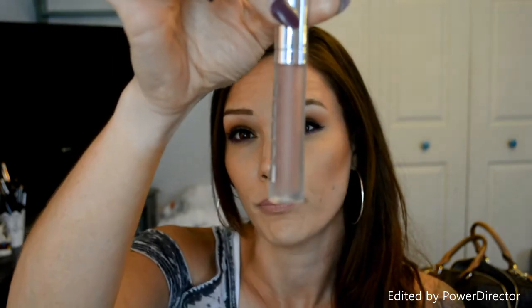Okay, so on the days that I don't want to put on lipstick, I just want to run out the door, I have been loving Hot Toddy. These are the full-on lip creams, the one in the frosted container. I've been saying that a lot, and that's probably very annoying, and I'm sorry. It's the full-on lip cream in Hot Toddy, and it's just got a nude light tint to it, the shiny, and it's one of the plumping ones, so it has the tingling. It smells like vanilla. It has the tingling, but it smells vanilla. These are amazing. 20 bucks.